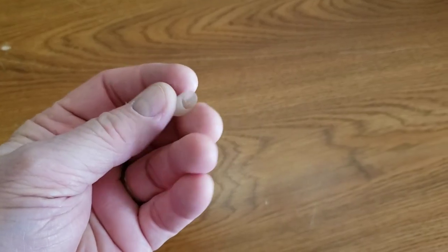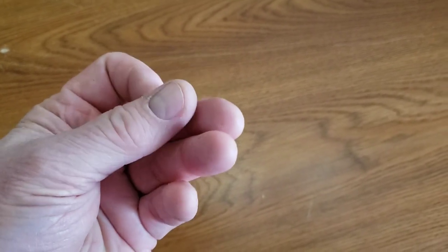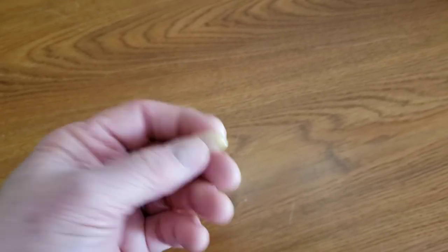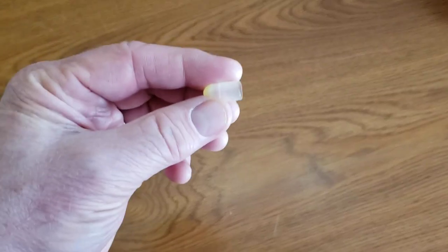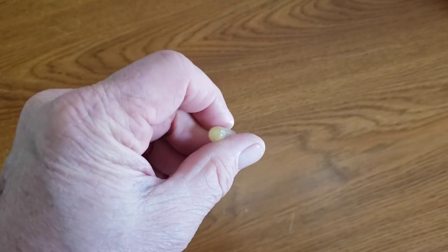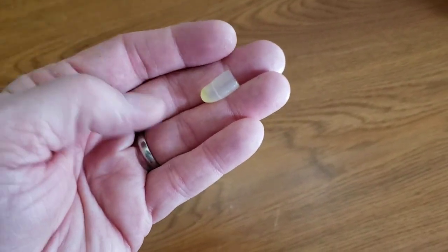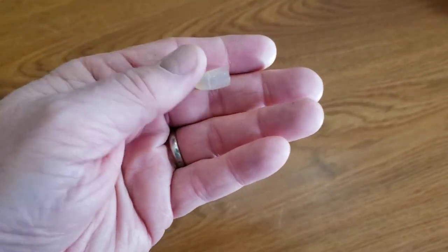This is the culprit - this is what caused all the issues with not being able to start our W210 after my so-called repair. This shipping plug was put over the end of the fuel pump. I cannot believe I didn't see that when I put that fuel pump on that car. But nonetheless, you put a new fuel pump on your Mercedes, make sure you don't have anything covering up the fuel outlet or it won't start.